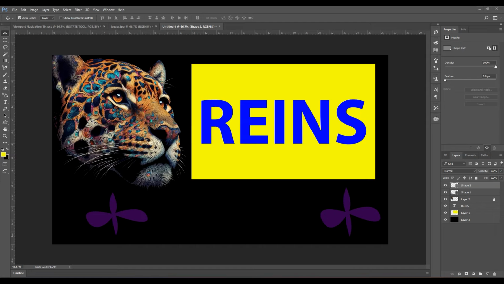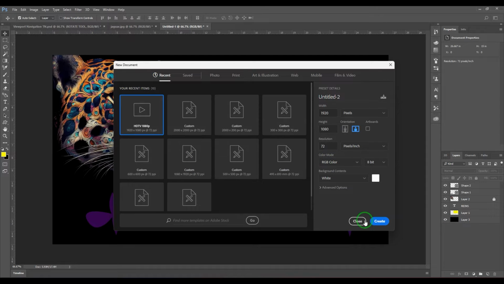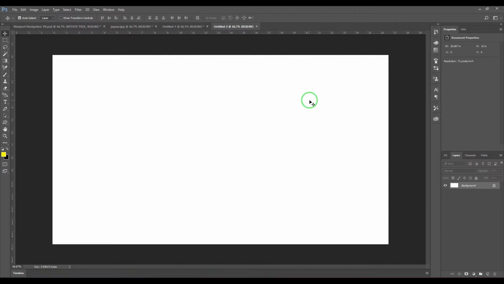Hello guys, welcome back. In this video let's have a look at the layers panel in Photoshop. So here I've got some random things placed in the canvas and they are in separate layers, as you could see here. When you take a new document, the first thing is this particular document has got a default background. Okay, this is not a layer, this is a background. When I click this button here, it creates a new layer. So you could see the difference between this layer and background.